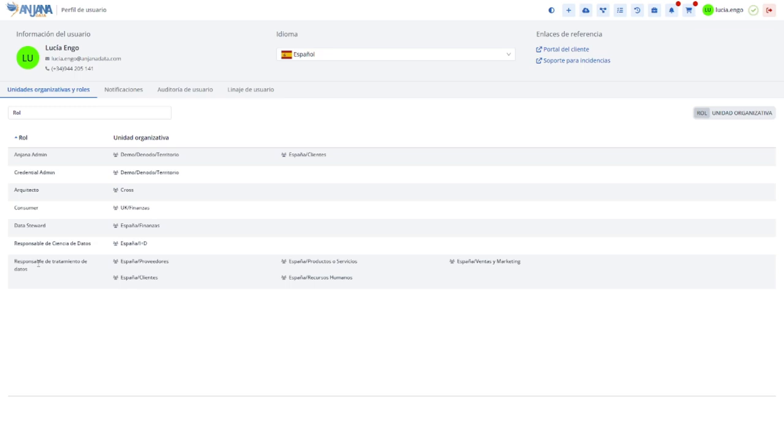We can assign permissions to perform different actions on different types of assets, such as creating data sets, creating or modifying business terms, or sending them for validation. We can also allow or restrict access to the different modules available within the platform. This means that access to specific modules does not necessarily depend on acquiring separate licenses. Instead, access to certain modules can be restricted based on user roles.